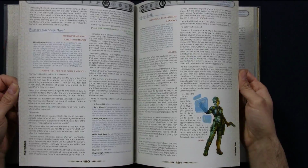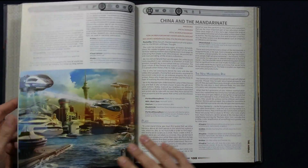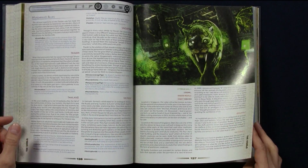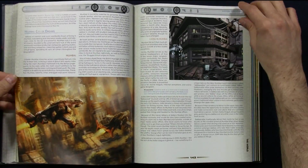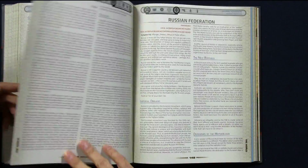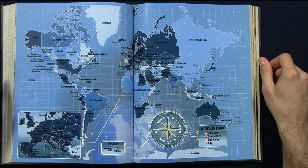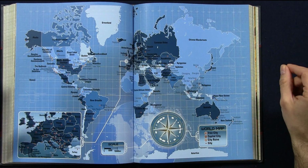The global data net, the internet, has received also some sort of different approach to the whole thing and how it works. And every country is going to receive their own culture, their own descriptions, who are their allies, who are their enemies. And as you can tell, the book is not short of illustrations, and they're very, very cool illustrations, including a map of what the world looks like today, as in today, the today of this world, of course, not now, because that would be creepy and silly.